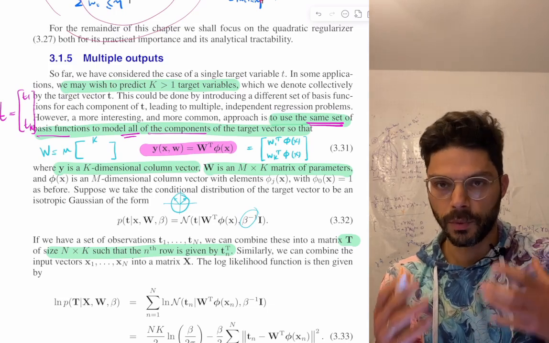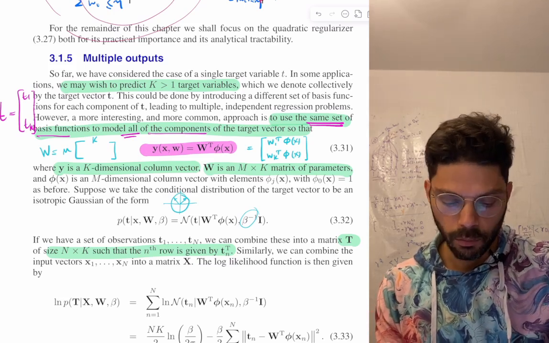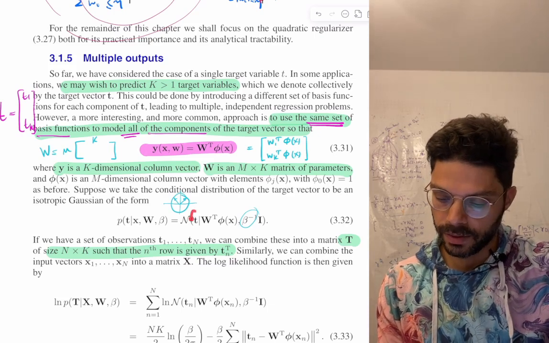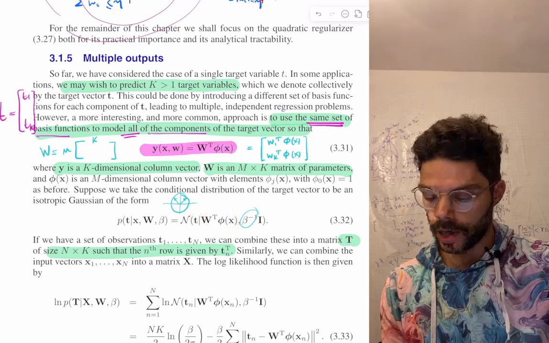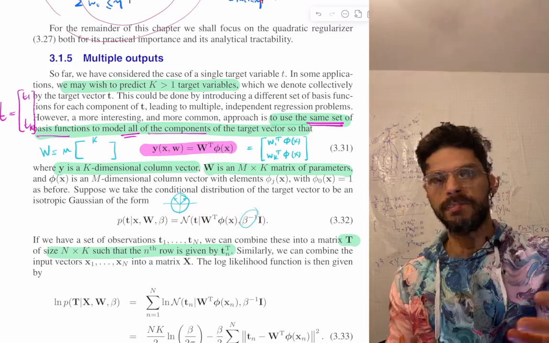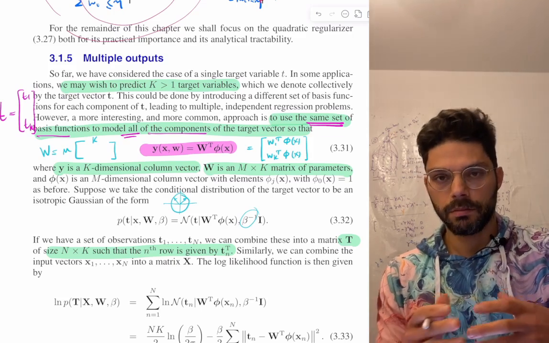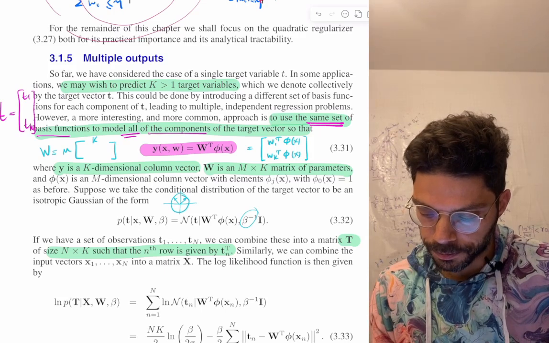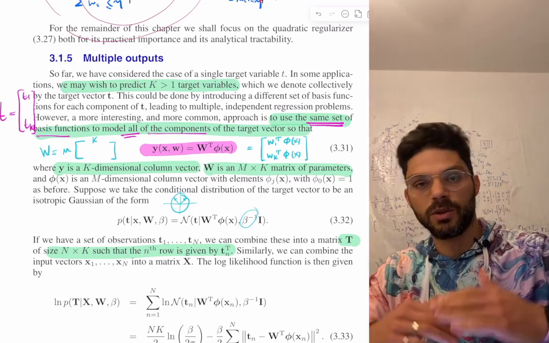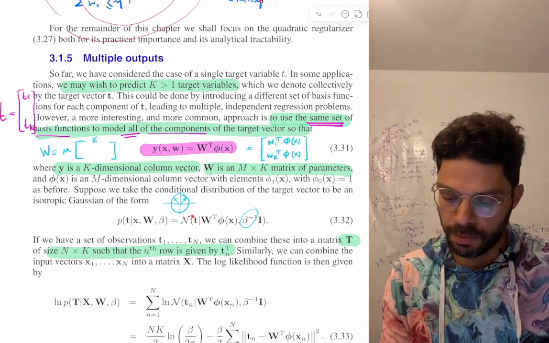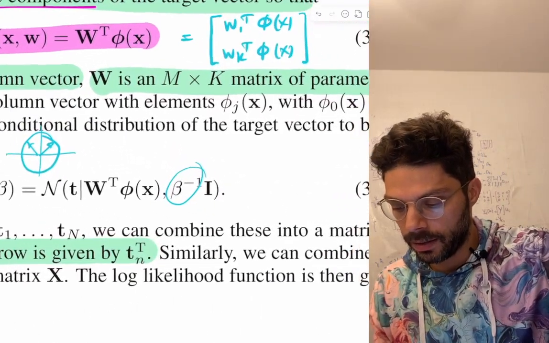Okay, so now notice, we're dealing with a multivariate Gaussian, right? It's got k dimensions, one for each of the outputs that we're predicting. And we're going to predict the mean to have this form, our predicted mean. And the variance is the same in all directions. So in this setting, you actually have k independent problems, because each row of W transpose is just going to be involved in explaining one of the elements of t. So maybe we can expand this out a bit.